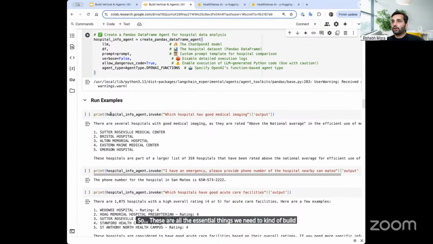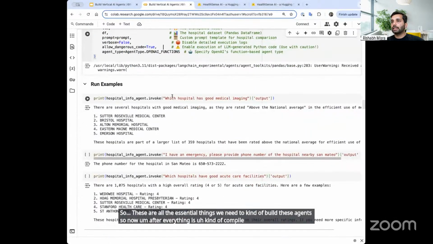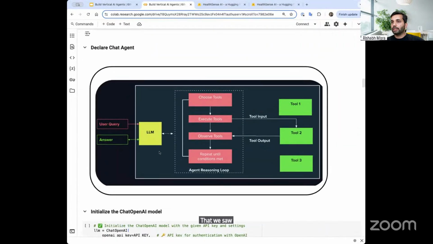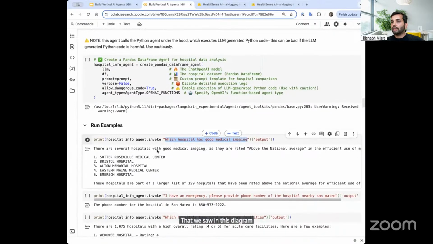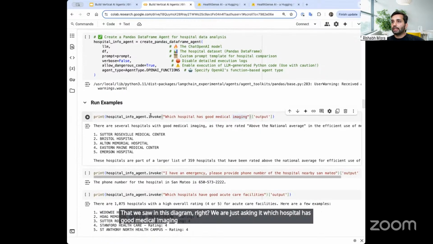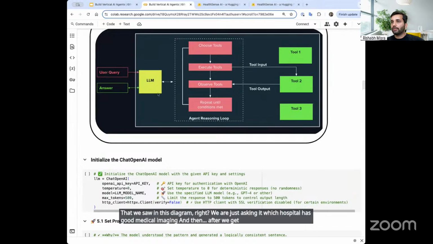So now, after everything is compiled, you can see this would be the user prompt that we saw in this diagram, right? We are just asking it which hospital has good medical imaging, and after we get the user query, we are using GPT-4o, so it is deciding what tools to use.